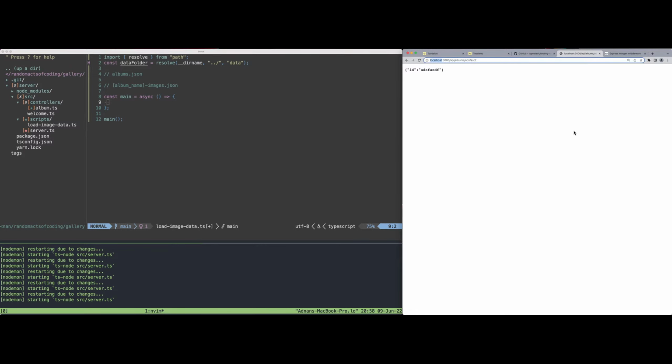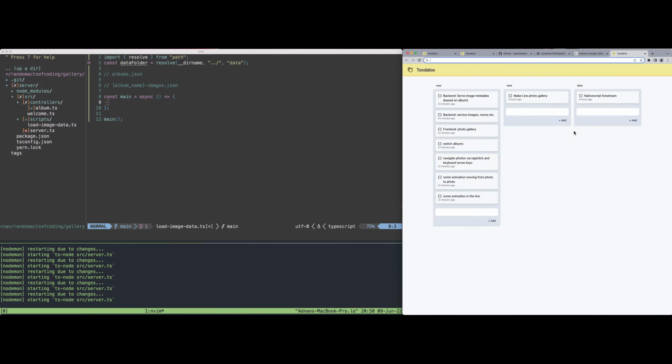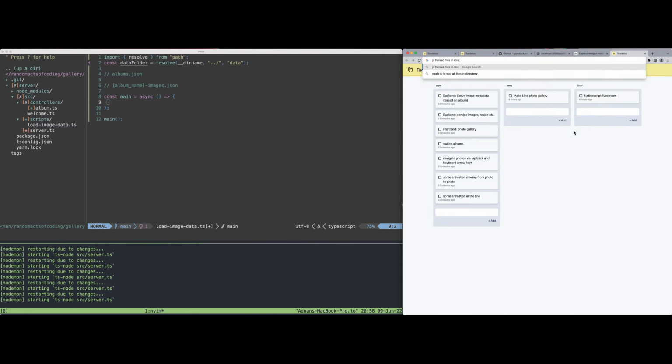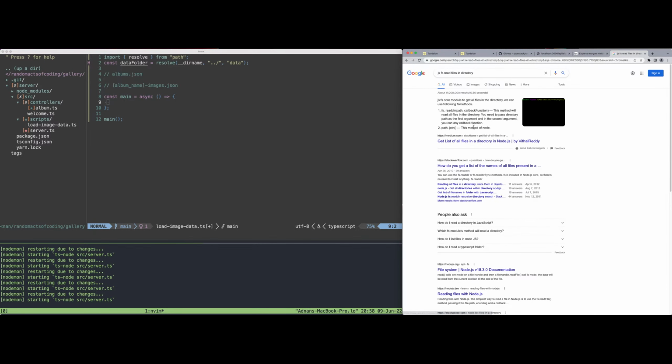So I want to read a folder. I always forget the code for JS. Read files in directory.